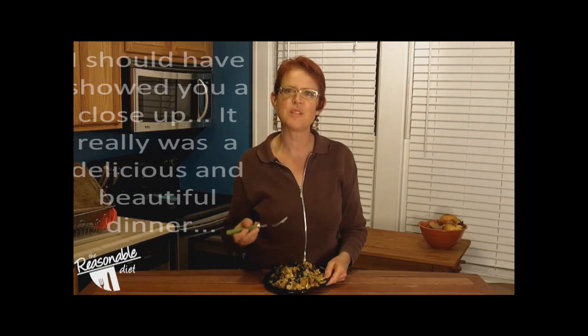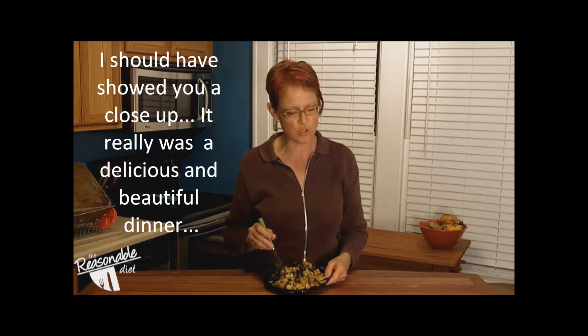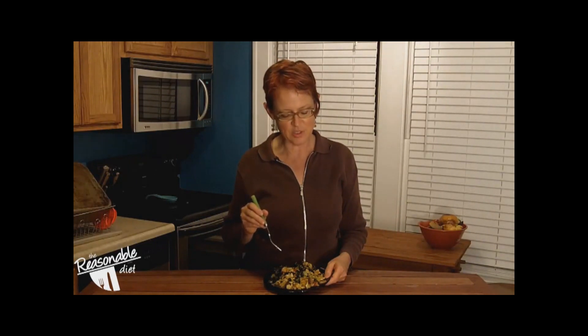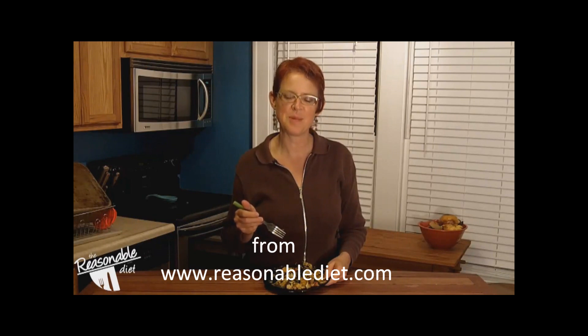You've learned how to throw together a quick dinner when your husband is coming home in a few minutes and you have some squash and things in your refrigerator. Use what you have — if you're buying specifically, get things of color: dark green things, red and orange to go with the butternut squash. You don't have to use shrimp for protein — black beans or chicken breast from the freezer would be great. The spices I used were garlic, turmeric, nutmeg, cinnamon, and salt and pepper. Hoping for peace in the world, wishing you peace of mind — namaste.